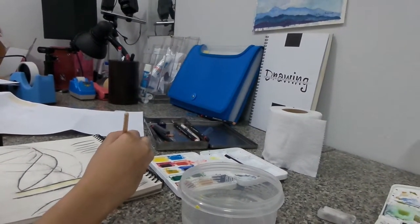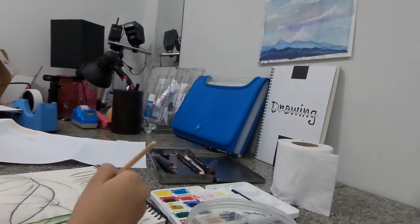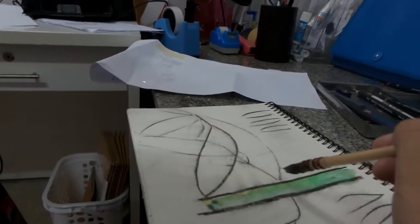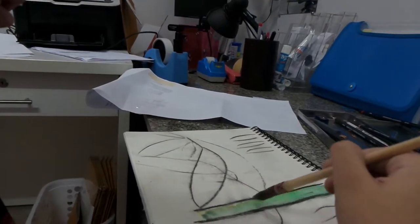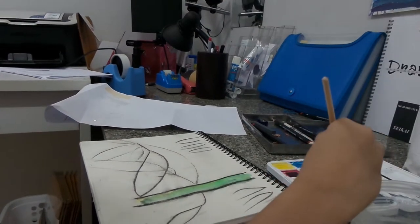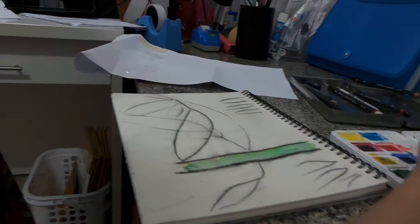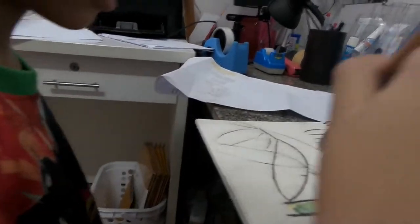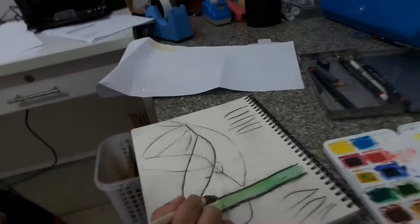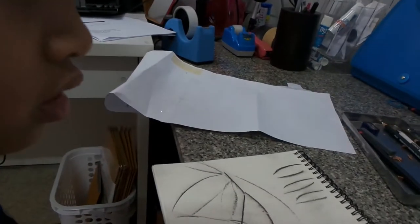Not too much. Got it? Not too much. Some parts should be yellow. Okay, and then the darkest green. Okay, some parts should be yellow. The darkest. Okay, go ahead. Don't fill everything. Okay, very good. Only some parts. Take some, put a little bit, but do not put everything.